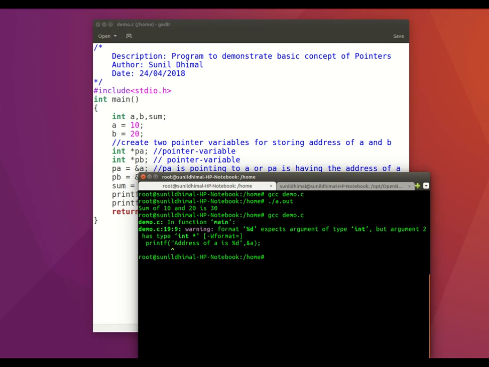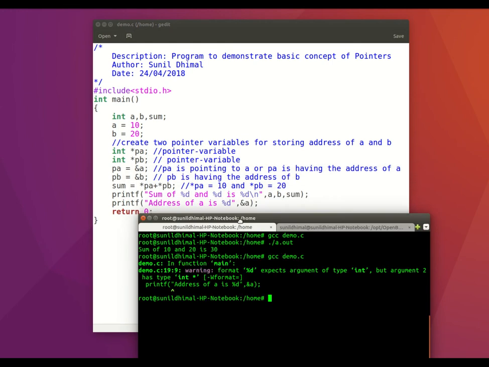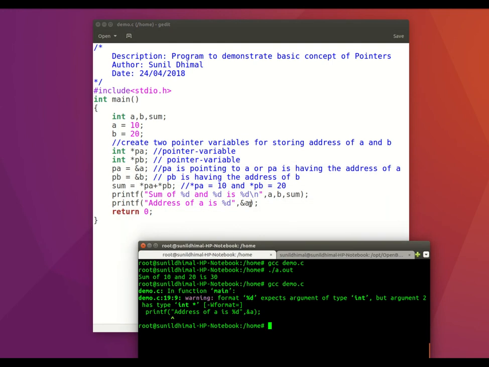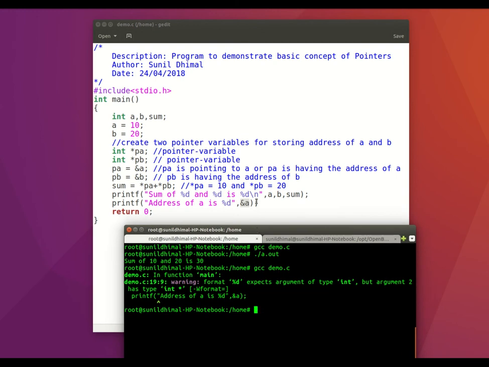It will give me a warning because ampersand a is an address, so it is a pointer, and this format specifier is for an integer. So there's a mismatch. That's just a warning. It should still work. If I just run a.out, it's giving me the address in integer format.